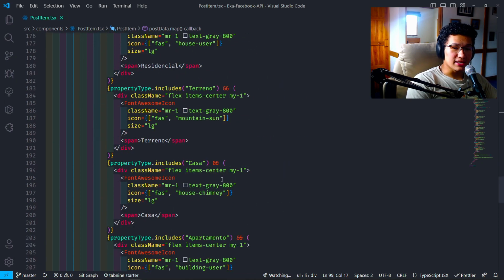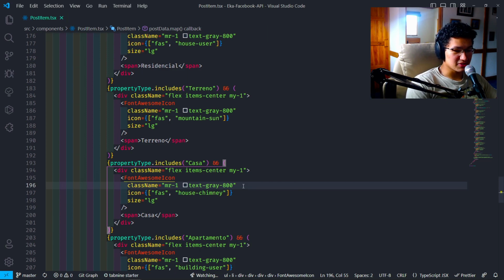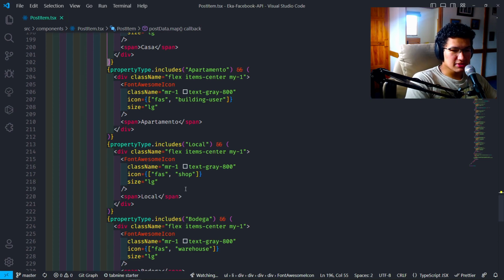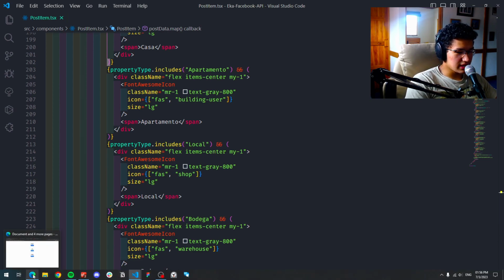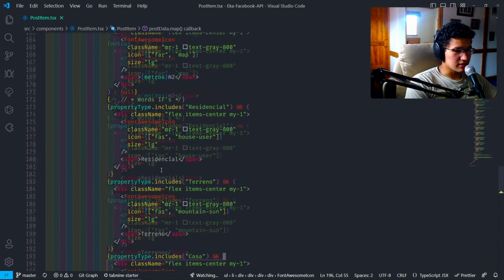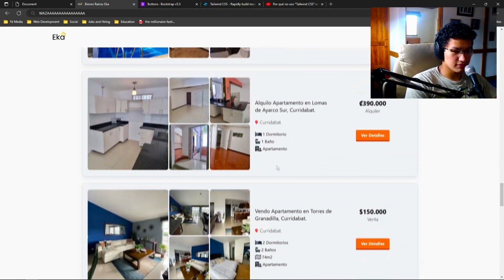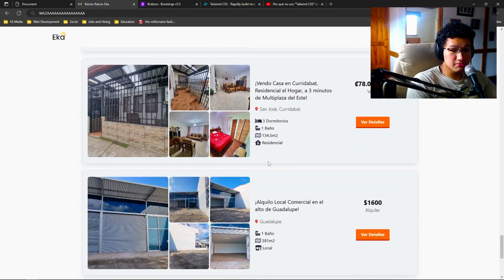If somebody outside of me that doesn't know what I've been working on tries getting into this project, it will be extremely difficult for them. Not extremely difficult, because this is not an extremely big project. As you can see, all of that styling, all of this is basically this, which is a project I've made for a realtor, and it looks very good actually. Like, Tailwind makes things look good if you know how to make them look good.